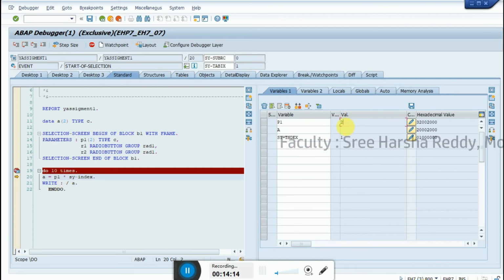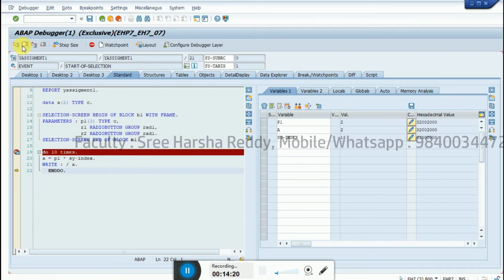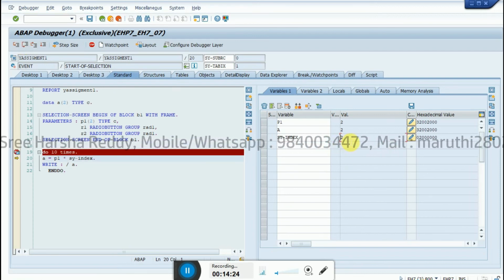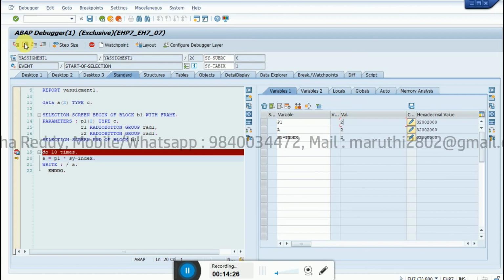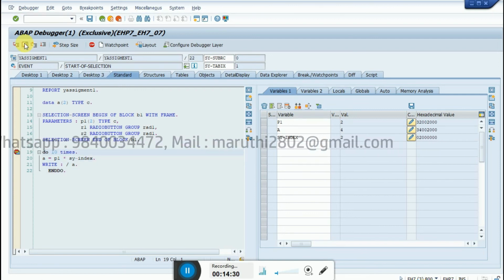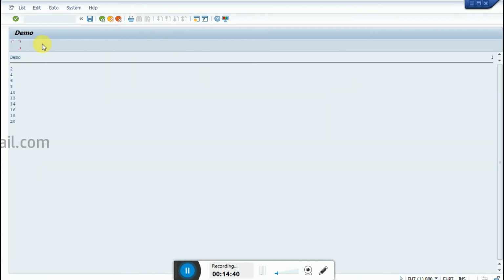That means 2 into 1. The value of A will be 2. It will get printed. For the second loop, the SY index value is 2. So 2 into 2. The value of A will be 4. It will get printed. For the third loop, SY index value is 3. So 3 into 2, 6. A value will be 6 and it will get printed. So same story repeats for 10 times. It will get printed for 10 times.